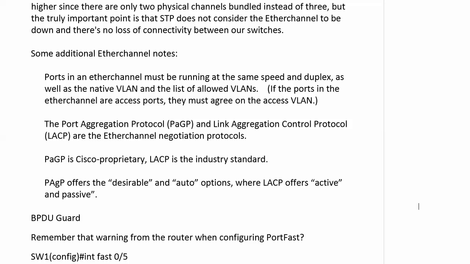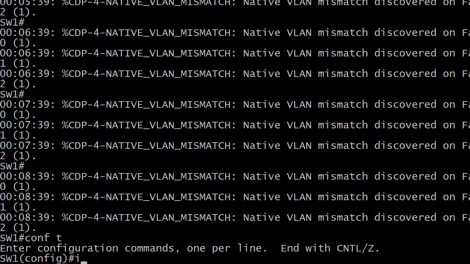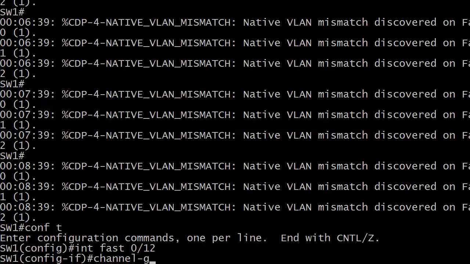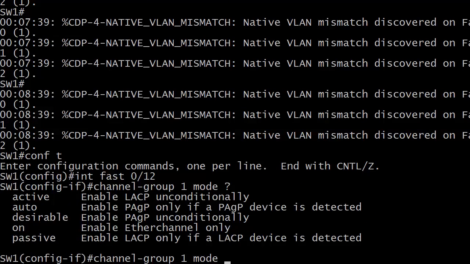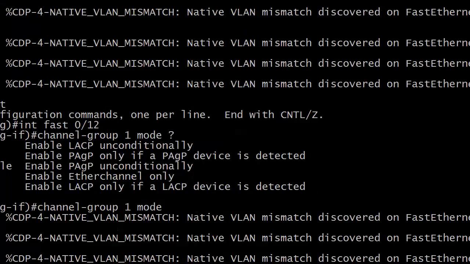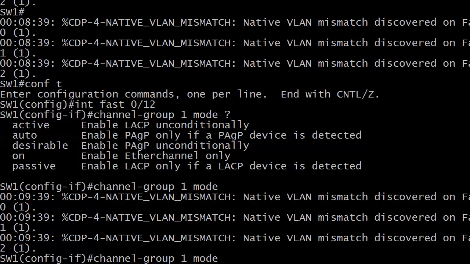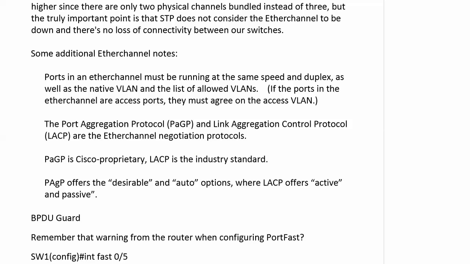Personally, unless there is some overriding reason that I have to use one of these protocols, I just turn it on. Frankly, it's a whole lot easier to work with, and a lot less troubleshooting comes in. Now, I know we're going to have these messages, but let me just show you where those options are. And you can see here, they're at the end of the channel-group command after mode, where we just used on. You could use active, auto, desirable, or passive. I doubt your exam goes into that much detail, but it's a good idea to know them. Anyway, again, that's LACP and PAgP, and you see the options here, desirable and auto for PAgP. For LACP, it is active and passive.